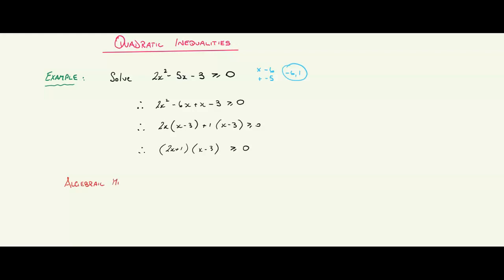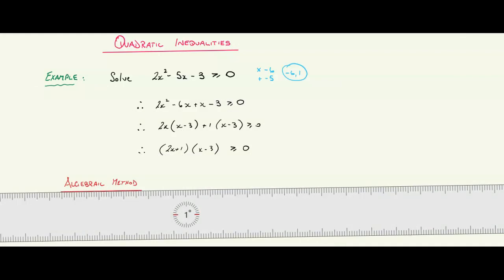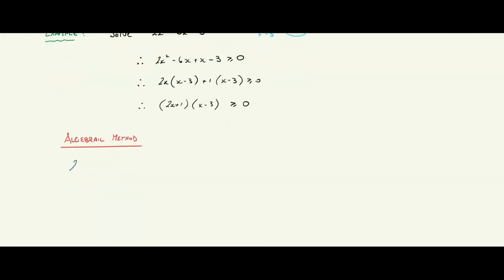Algebraic method. So the algebraic method is one that just goes through all the possibilities. If I've got the product of two expressions turning out to be positive, which is what we've got here, then my two expressions can be both positive or both negative. And that's what the algebraic method is going to exhaustively look at. So what I'm going to do here is say, for 2x plus 1 multiplied by x minus 3 to be greater than or equal to 0, then I need a positive times a positive. So I need both expressions to be positive, or I need them both to be negative.